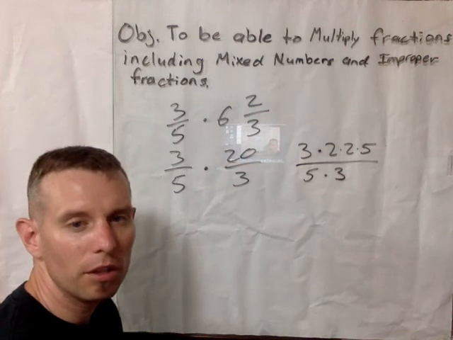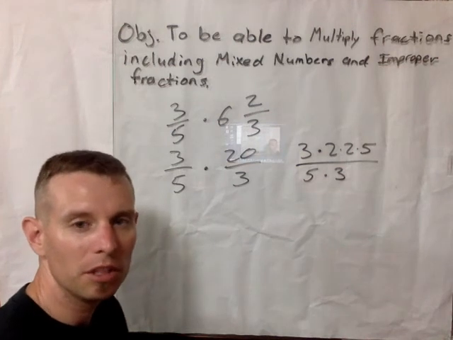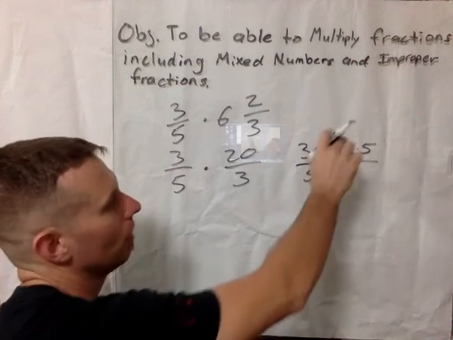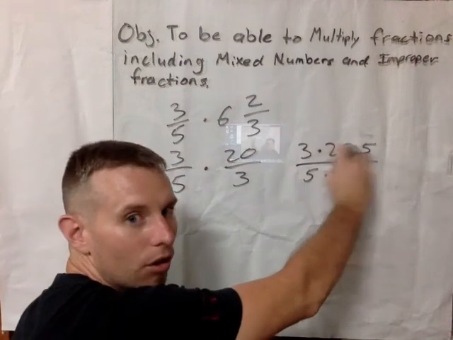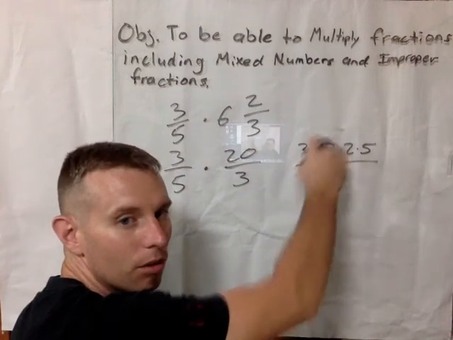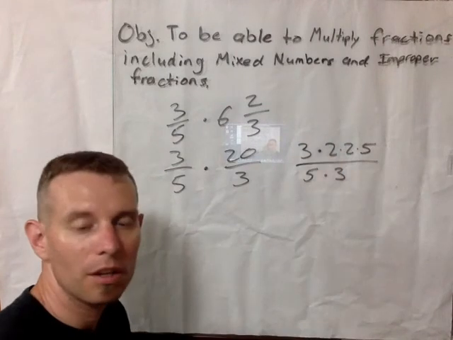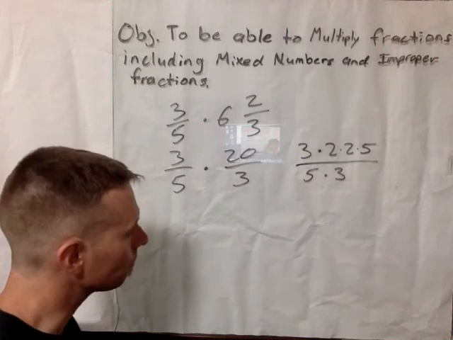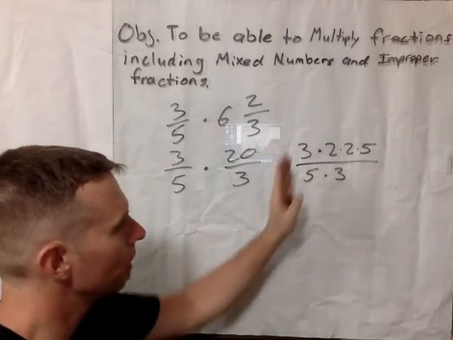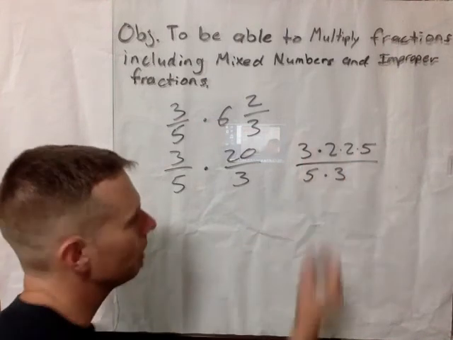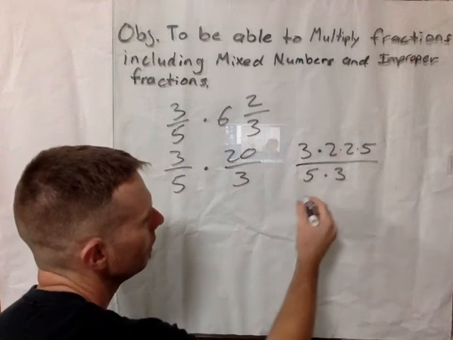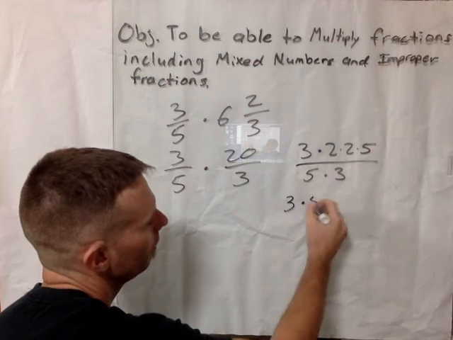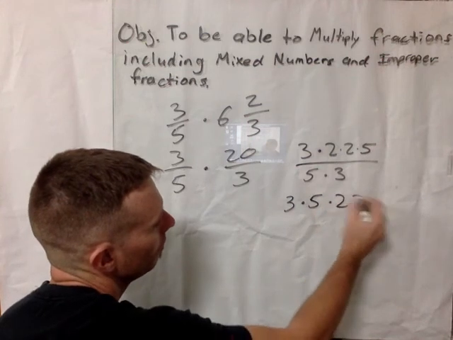Now, we know that the commutative property of multiplication says that if the operations are all multiplication, we can rearrange this order and we should get the same answer. In other words, 3 times 2 is the same as 2 times 3. So I'm going to put the ones that are the same on top of each other, and I'm just going to move this 3 over to here and write 3, and then I'll move the 5 over here. 3 times 5 times 2 times 2.